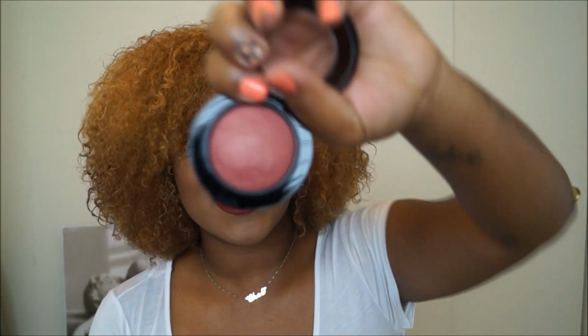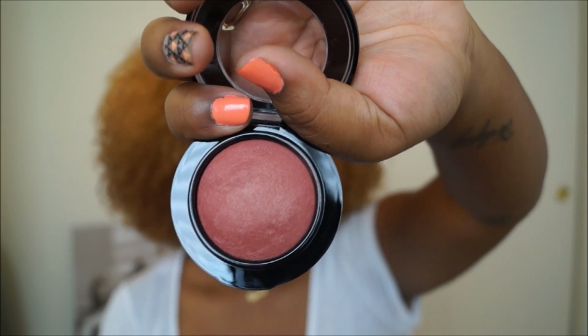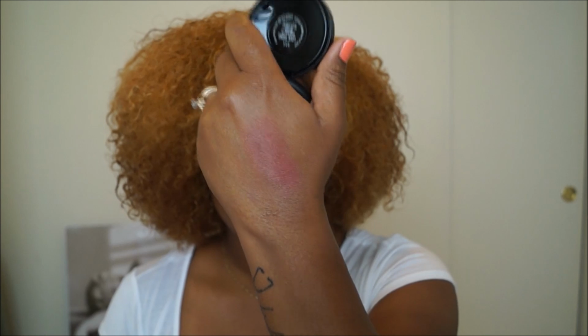But then of course, when you place online orders, you get to see other stuff and then you just throw it in the bag. And I got a mineralized blush, and I thought it was very fall appropriate. I love fall makeup, so child, can I get this open? So this one is in Love Thing, and like I said, it's just a very fall appropriate blush. It's like this pretty pinky mauve color with gold reflex in it. So freaking pretty, and it looks better on you than the swatches online, so I'm so happy with that.